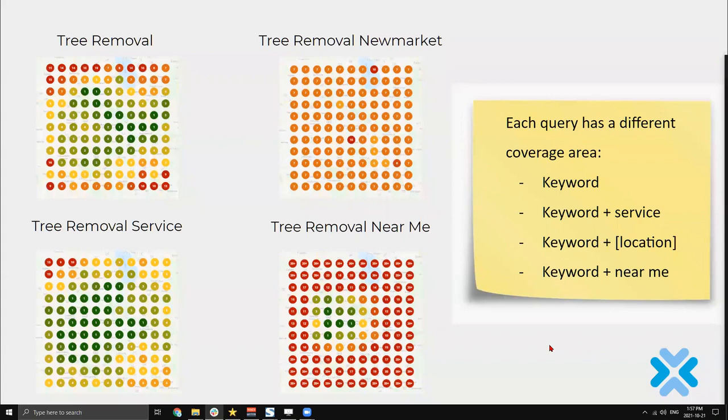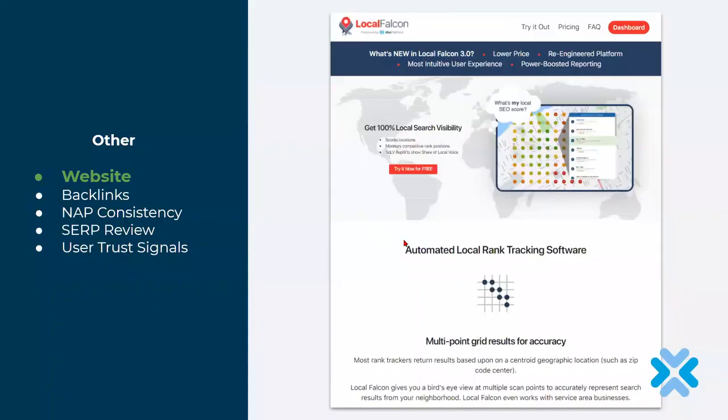So when you're checking, you've got to put these in, because you might be ranking really well, but when you type in the location, now you're ranking 7th, because your website isn't optimized well for the town name yet, right? So this tells you that you need to work on it. I need to use near me a little bit more on my website.